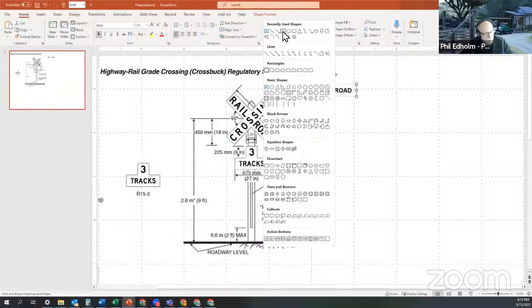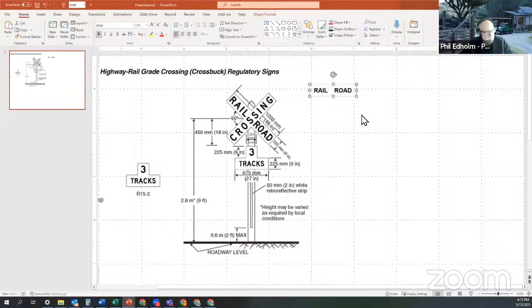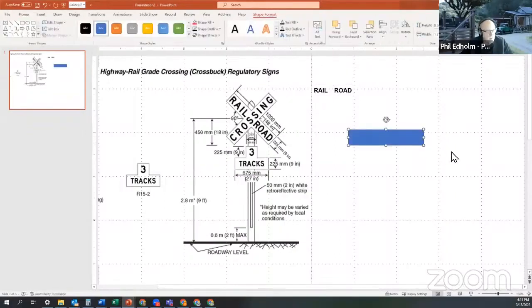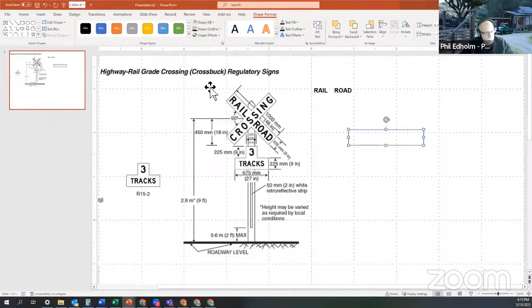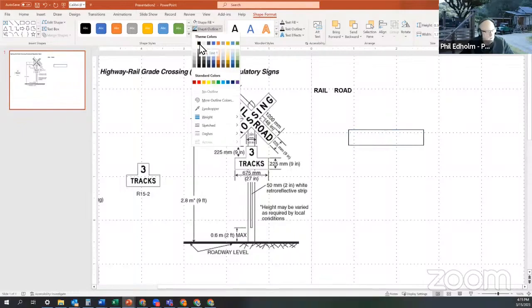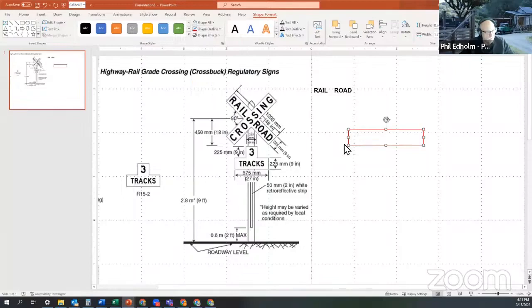The box is in my recently used shapes. It's a rectangle right here. We choose a rectangle, and we come down here and we make a rectangle. Now, we don't want anything to print here. What we really want to do is make cut lines. So the way we do that is we take the shape fill and we go no fill. You can do white, but no fill works fine. We want to make the shape outline black. You can do red here if you'd prefer. Why don't we do red, because it can make it easier to see what we're doing.